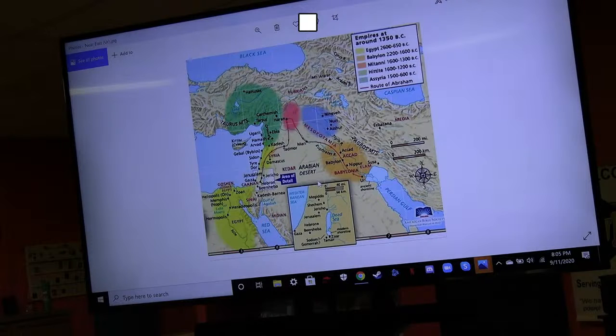So Abraham, around the age of 70, by God's command, would have left for what was eventually going to become the promised land of Israel, following that red line there. If we were to go from here to here, it would be about 200-some miles, but since he didn't cross straight through the desert, it would have probably been longer than that. I'm not positive on the distance. I think it took him about 40 years to get there, because he was stopping along the way. I'm not going to get into all the stories of what he did.